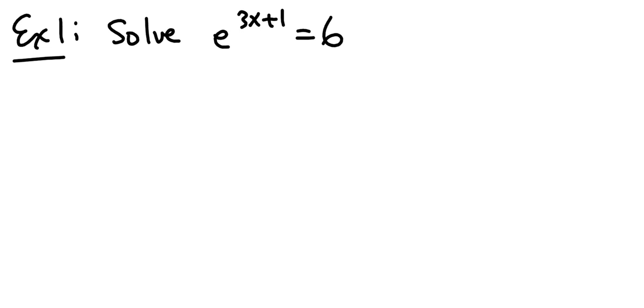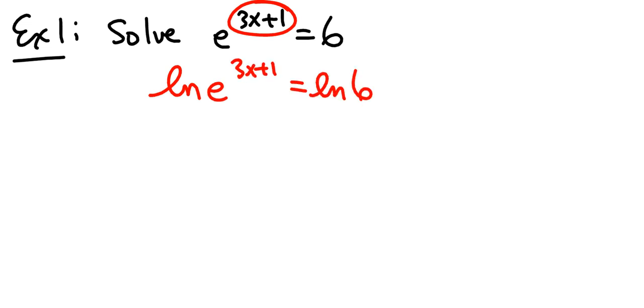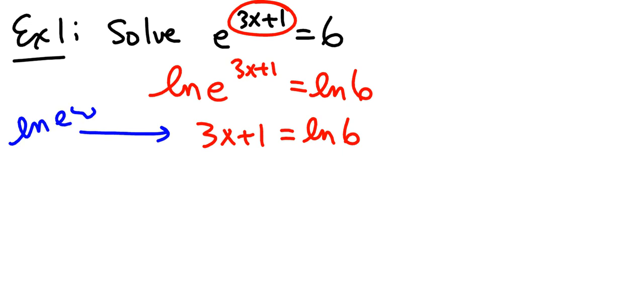How do we solve this thing? Well, we're trying to get this to come down from being so high, and so we take the natural log on both sides. And the natural log of e to the thing, this is what we were just talking about, is just the thing. The natural log of e to the chicken nugget is in fact chicken nugget. And that's the key piece to take away from this question.